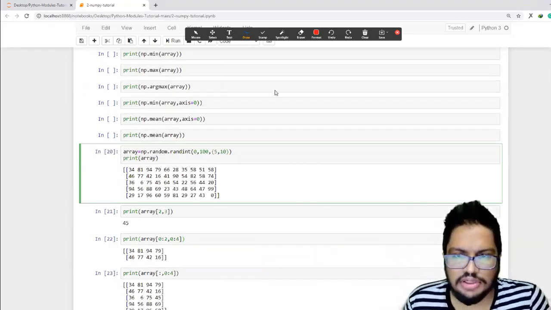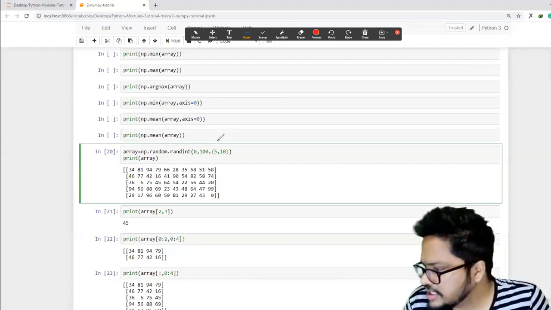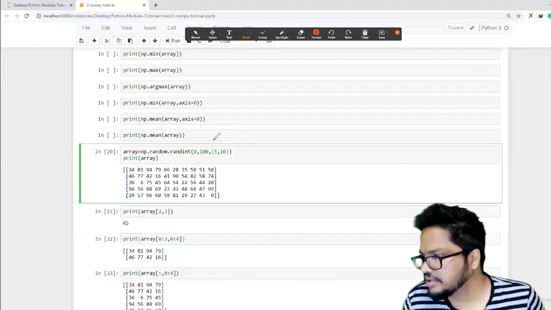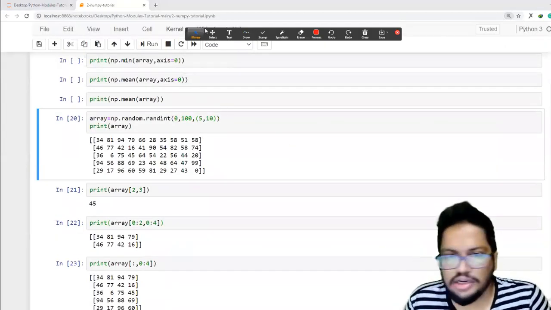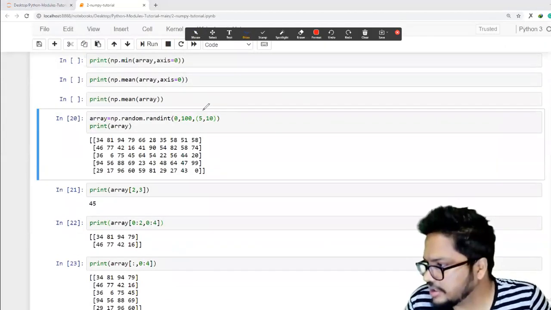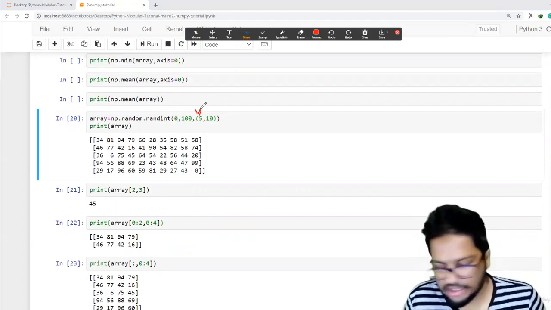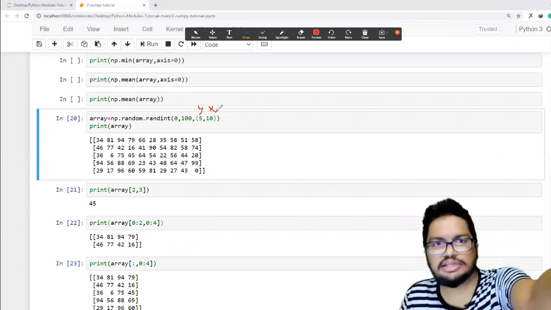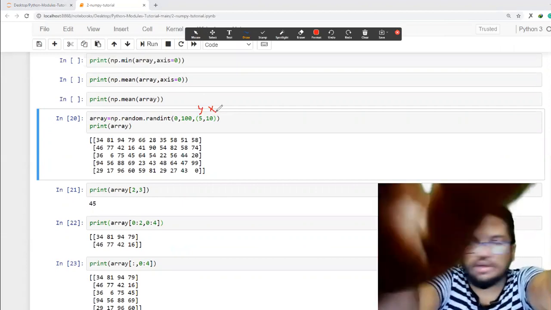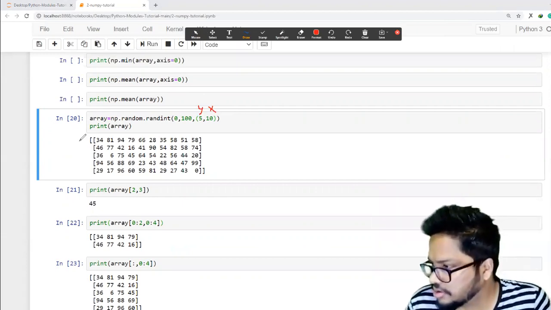So this is the y-axis, and this is the x-axis. So 5 is in the y direction, and this is in the x direction.